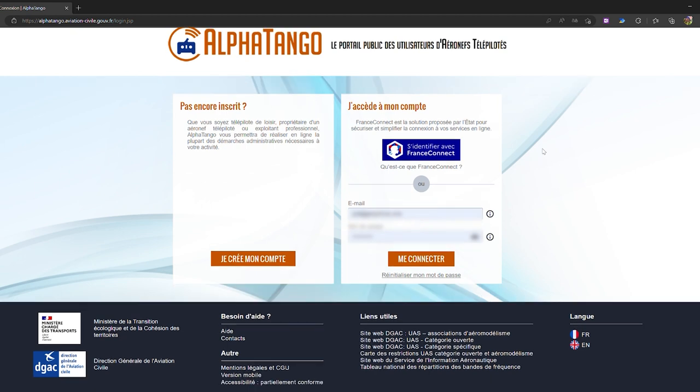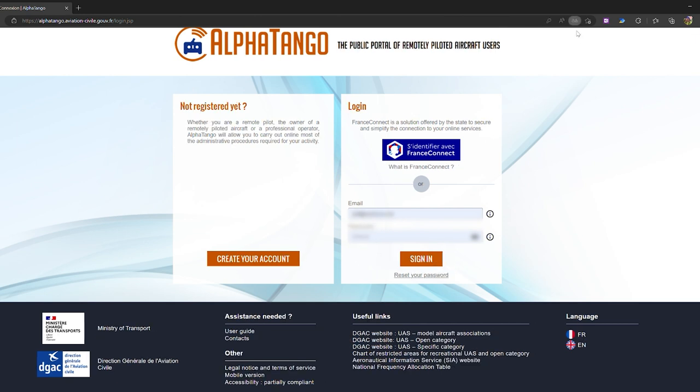The first is registering yourself as a drone operator, and this is pretty straightforward. For France, you go to a website called Alpha Tango — I'll link everything down below. It was pretty straightforward to use; it is available in both French and English. There's a flag somewhere on there to switch it over to English. I was able to sign up by entering email, login information, received a validation email, and then it's basically filling out your name, address, date of birth — pretty straightforward information. Once all that was done, I was a registered drone operator and got a certificate suitable for framing that I was able to print out.